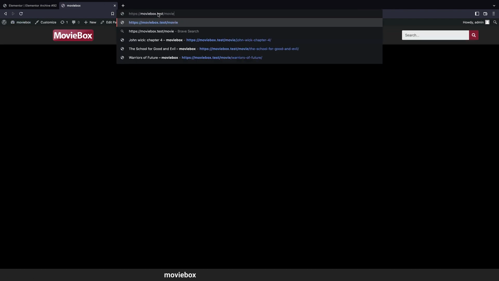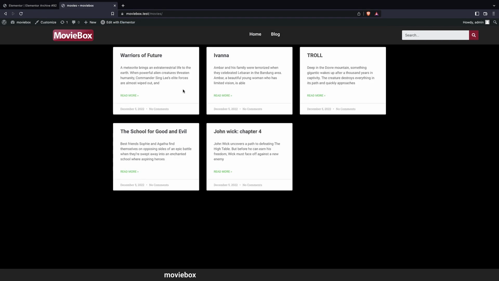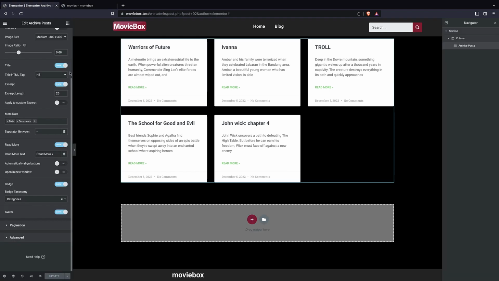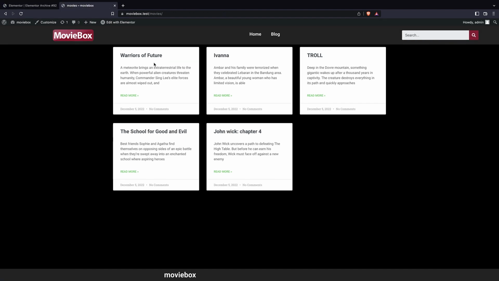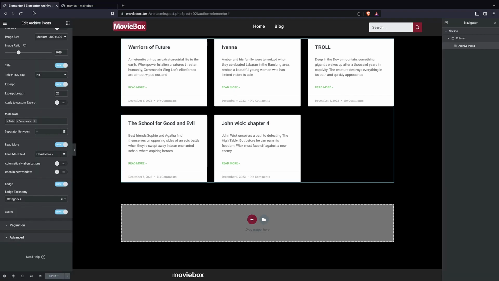Now if I have the slash and movies, it should be the archive page for our movies, and we sure have our movies. So this is very cool, and if you are satisfied with what you get from Elementor, you can just continue this path, but really we cannot control what we are displaying. We have some minimal design control here, but we want to display our movies whatever way we want. So we want to display the name of the movie and maybe the duration, and any information that we want. So we are just going to remove these and create our own version of it.